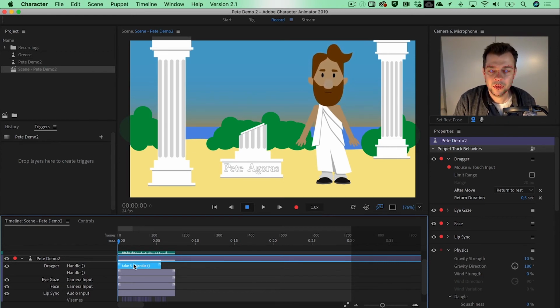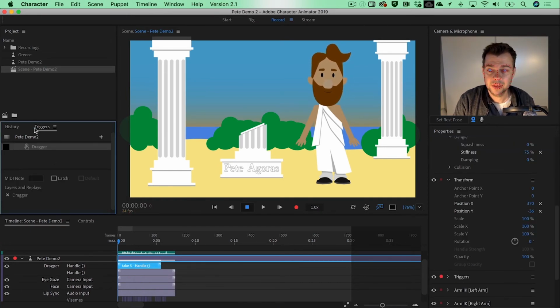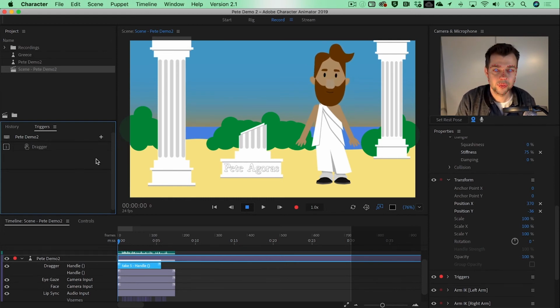So with a right click on this recording, I can create a replay and trigger. And that gives me the trigger panel over here with the dragger. Let's set number 1 as a keyboard trigger on my keyboard. And now when I press number 1, it will wave and do its magic. Pretty cool. So that's easy when you are going live or use multiple gestures. That can be done in that way.